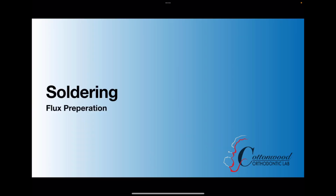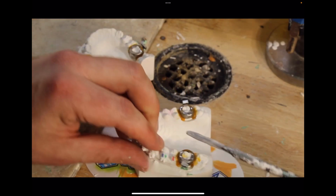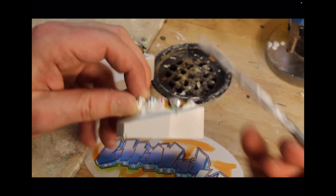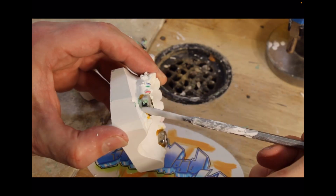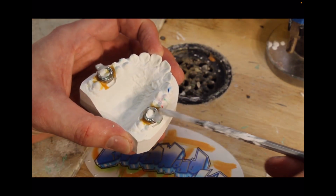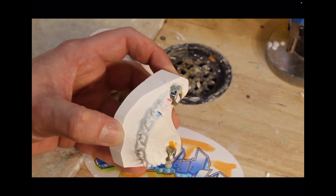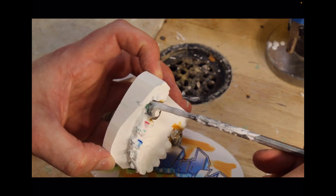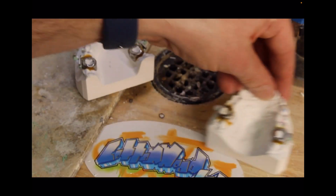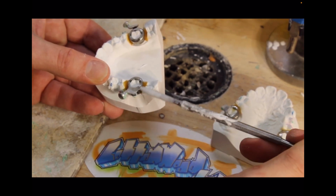Okay, there you go. Next, let's do flux preparation. That's pretty straightforward as well. Once again, we've sped this up to 1.5 times. We're adding the flux in a quantity that we would like to see the solder be on there. That's kind of the rule of thumb. So pretty straightforward. Nothing too crazy here. There you go.